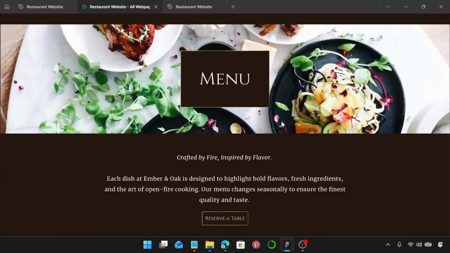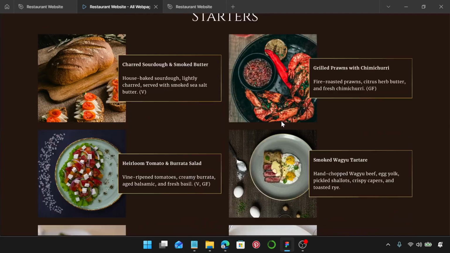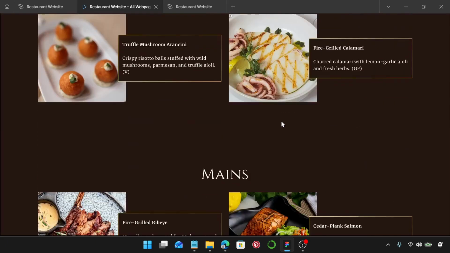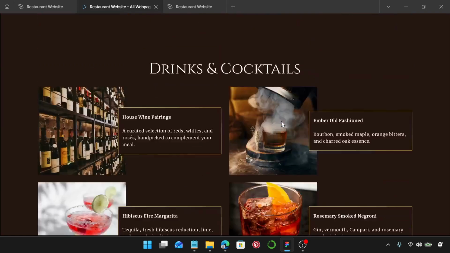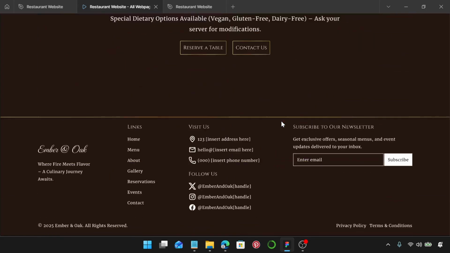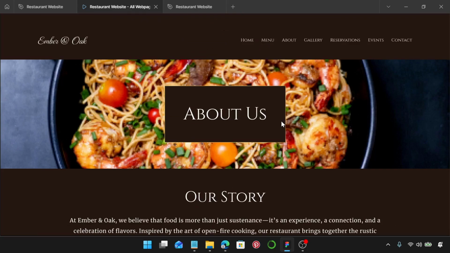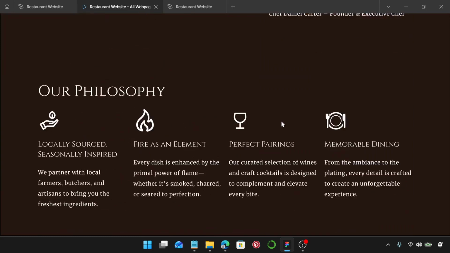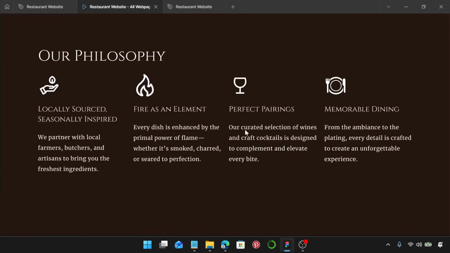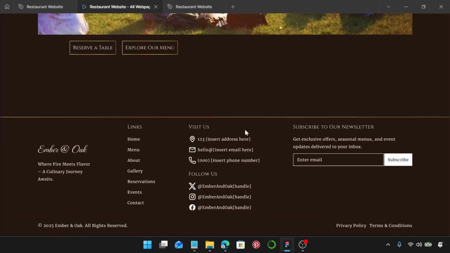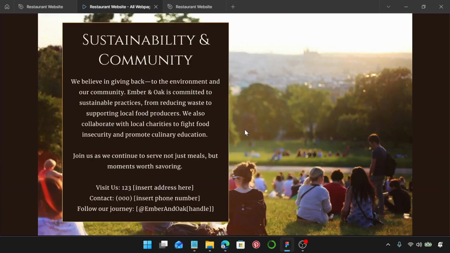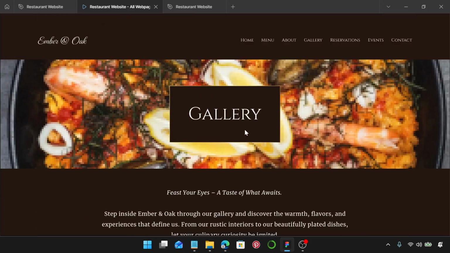We're going to entirely change the layout of our menu section, and then we're going to swap out some images, and we're also going to change, I'm just scrolling down so you can see it. We also change the footer section, and we're going to change this philosophy section as well. The other parts of the changes are going to be just some images, but yeah, that's the dark layout for our restaurant website. So let's get started.